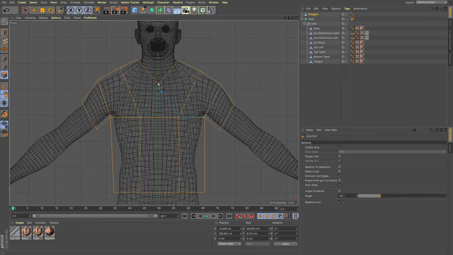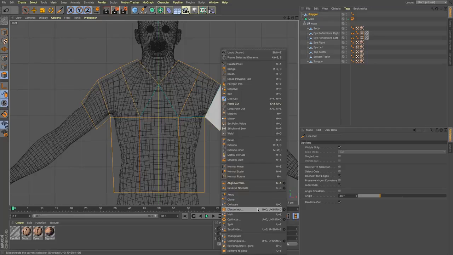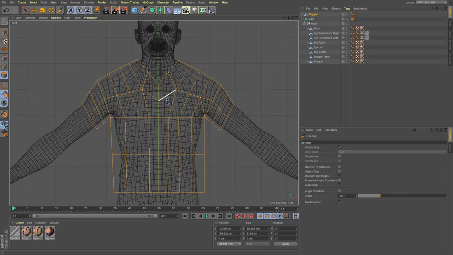Now it does leave me with an end gone there, so if I come down, there we go, still got an end gone, but what I can do now with all of these selected, I can right click, and this is where I can subdivide, and it will add some nice stuff in for me.